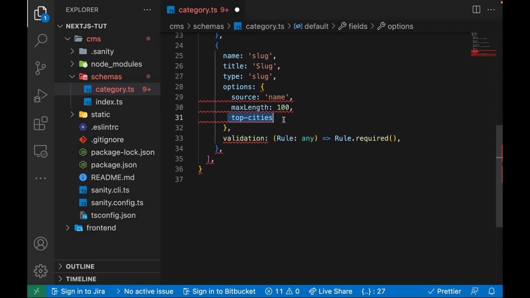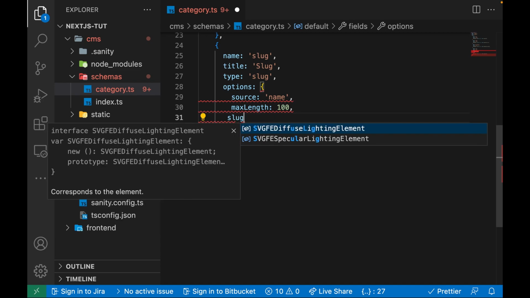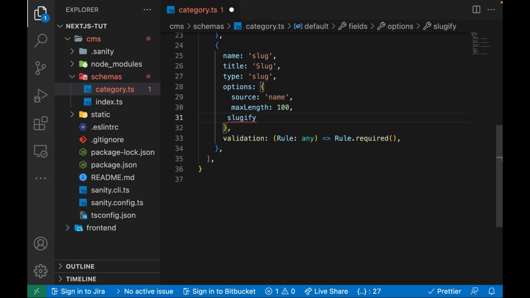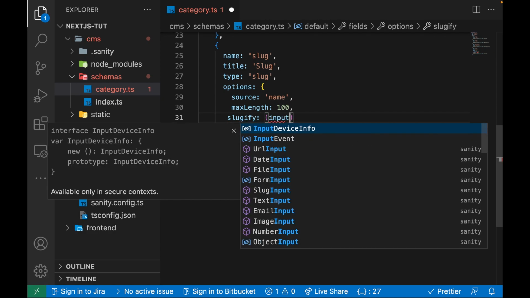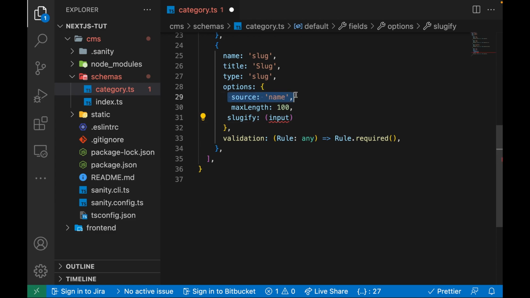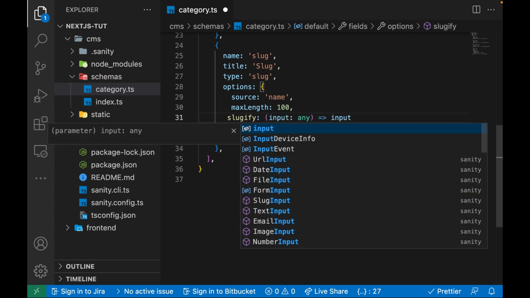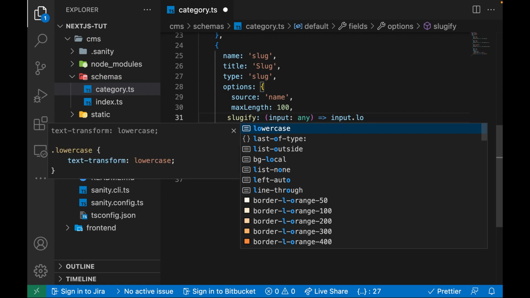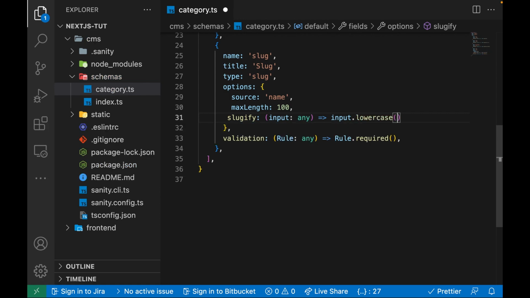And in order for us to do that, Sanity.io also gives us a slugify function, and this slugify function is going to be called with the input. This input is going to be this name, so we know this is going to be coming from the name. We can give it type any, and then we're going to go with input dot toLowerCase, like this.